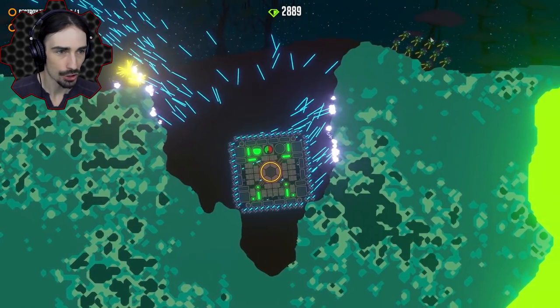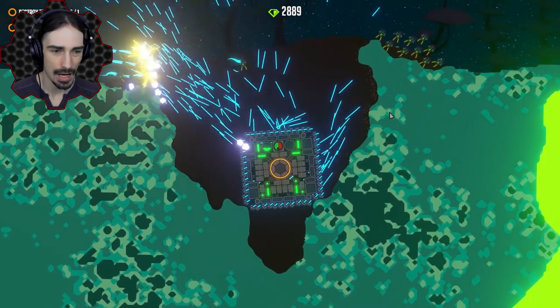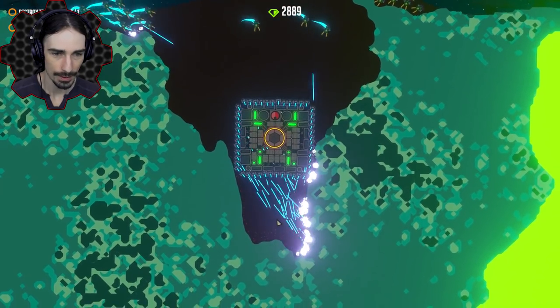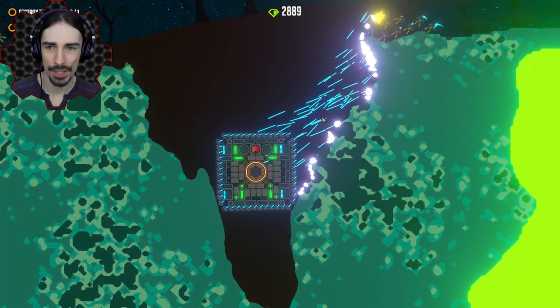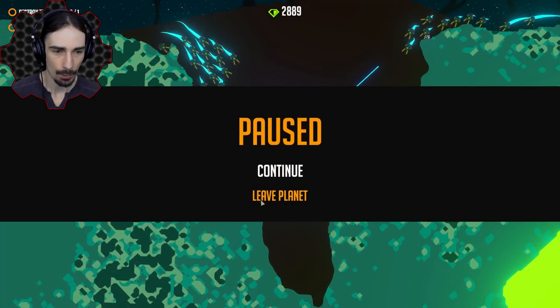So we may have to change back. Yeah, look at this. This is not good. I cannot dig down very well, unfortunately. Maybe I should have kept the drills. I think I should have kept the drills. I don't know. All right, well, this planet has a lot of money. So let's go back to our other one and see if that one is any better.